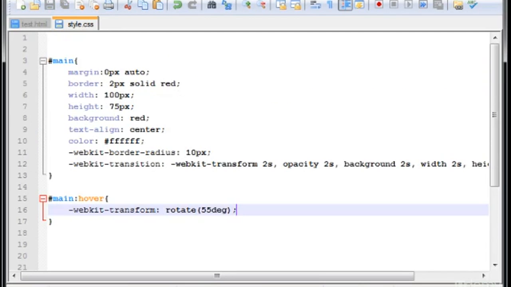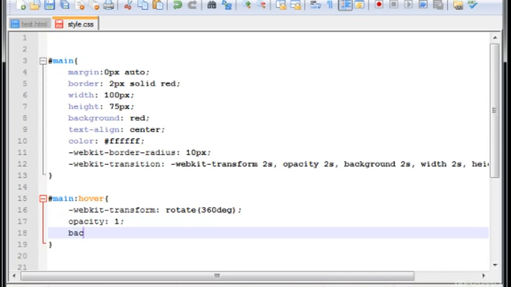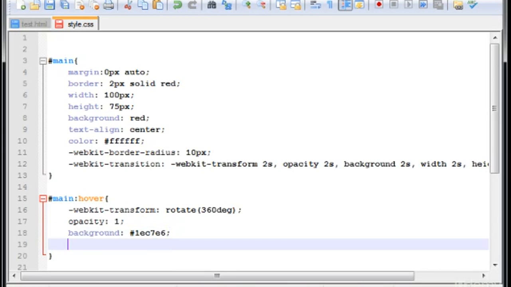Now the next thing we need is to change a few little things here. So here, instead of 55 degrees, let's type 360 degrees. So you'll get pretty much the idea when you see the results. It will rotate all by itself. Now opacity 1, let's give it a background of 1EC7E6.